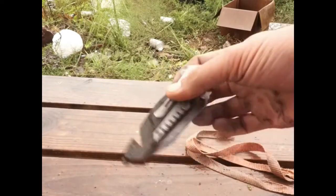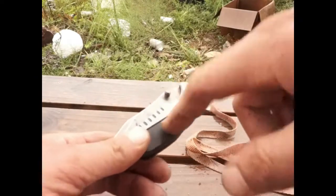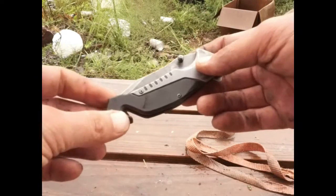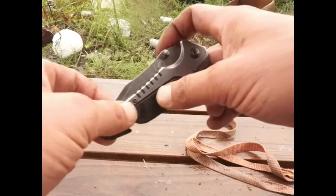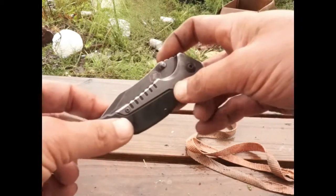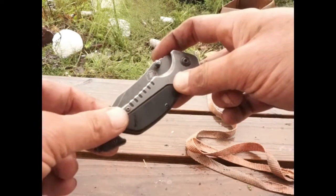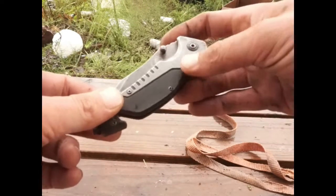What else? These scales are a mix of stainless steel and some kind of composite material and some type of fiberglass inlay. I thought it was G10 fiberglass, but there's another type of composite material that this is more akin to. I can't remember the name of it right now. I apologize for that. And I can't be 100% sure of what epoxy and what kind of cloth they used, but it is one of these composite cloth scale type things.